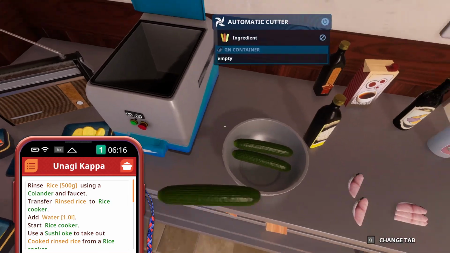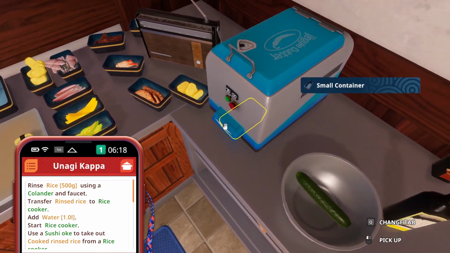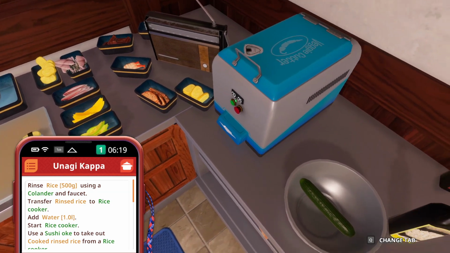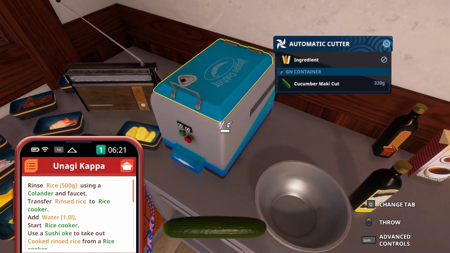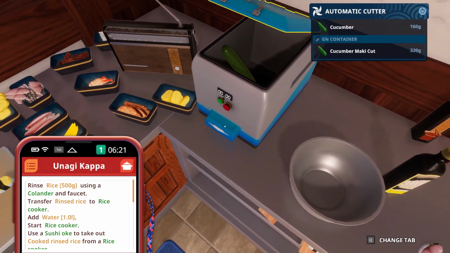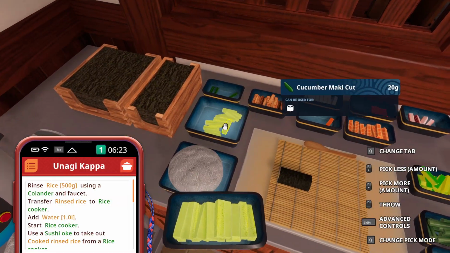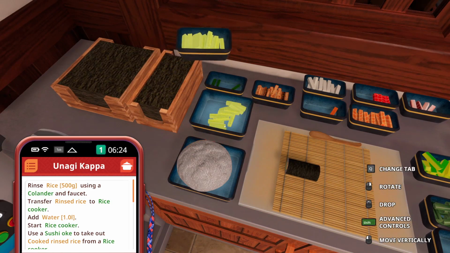We can't put the large container in here, which is kind of nasty. So it has to be a small container. Come on, let me click this. Yeah, let's just have one rice there, that will do. Really? Are you serious? We can't even pour this. Come on.